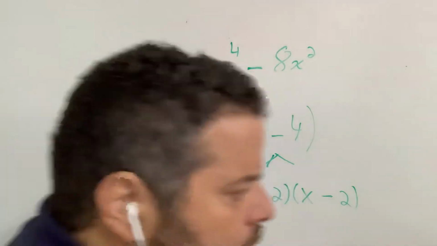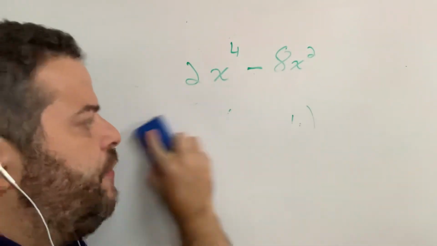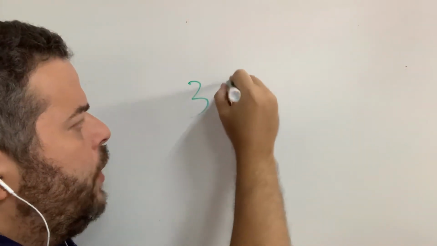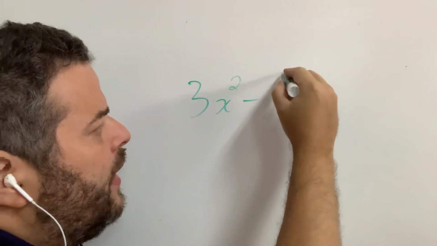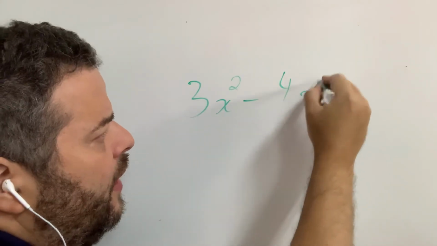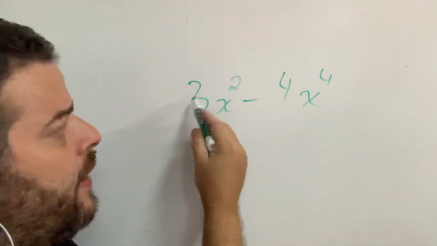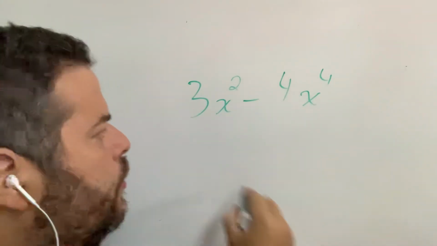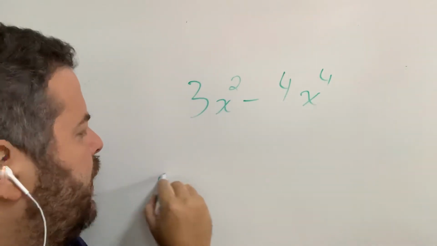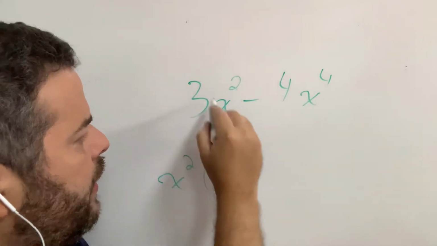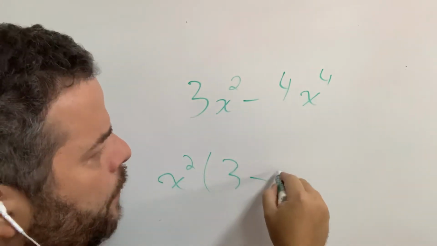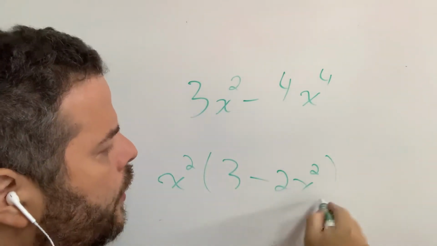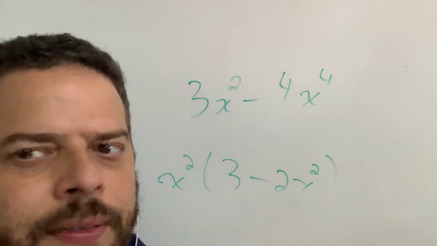Let's do a couple of other common factors and a couple of other differences of squares. You could have a case in which only a letter is what's in common, and that's fine. The numbers, there is no number besides 1 that you can evenly divide these two. So the numbers stay the same, but the letters would be x squared. Here I'd be left with a 3. Here I'd be left with a 2x squared. Note it's not in standard form, but it doesn't really matter.